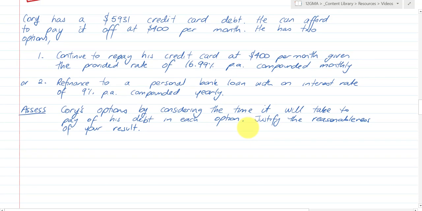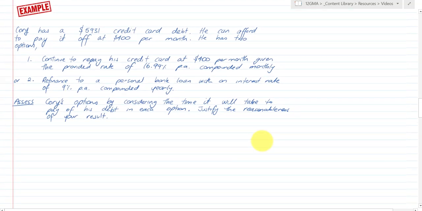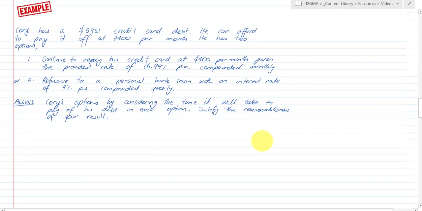So we're going to do this calculation now. But again, I'm going to assess the question first, particularly as it's a non-exam situation, and think, how are we going to do this? We want to know which one will pay off quickest, and both of them involve regular repayments. We suspect that option 2 will be quicker because it's a lower rate, but we need to check it, and that's what the question is asking us to do. Assess means we need to go through the mathematics as well.